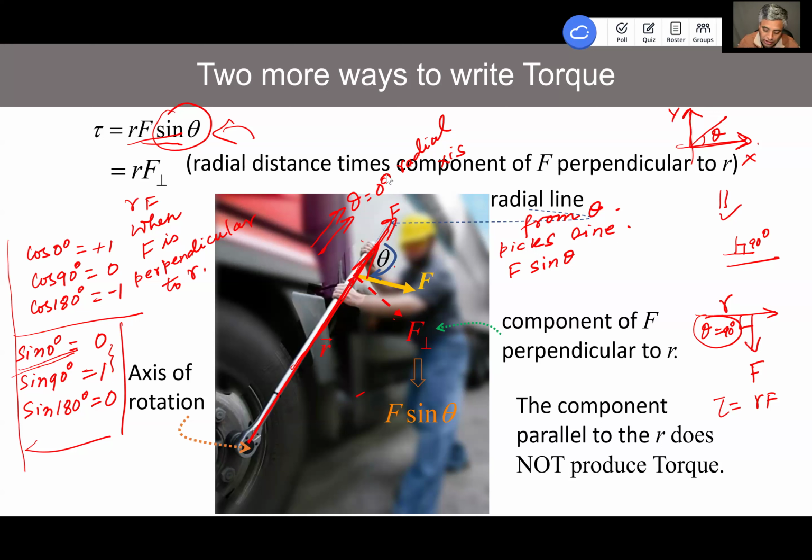Okay. And another situation, you apply force opposite. So you push inward, right? So R is this way and F is this way. What's the angle between them? That is 180 degrees. So in the example of door opening, if the person was pushing directly into the radius or into the door, that means the angle was 180 degrees. So that's why the torque was 0. And similarly, hold the door and then pull directly towards you, away from the axis of rotation, along the width of the door.